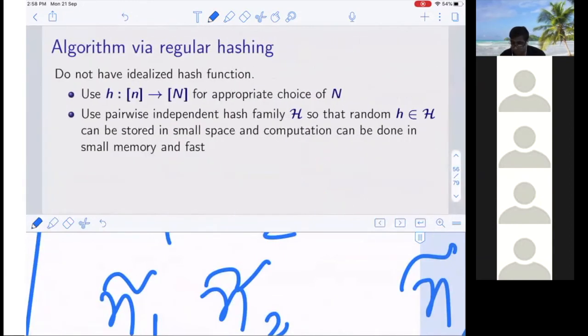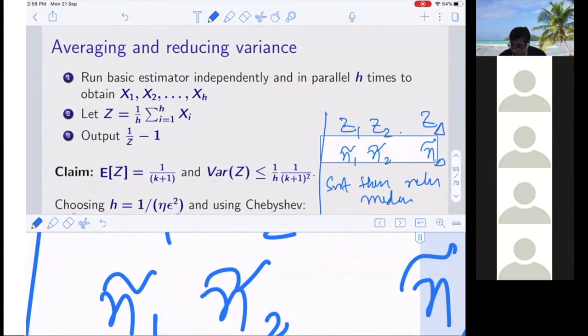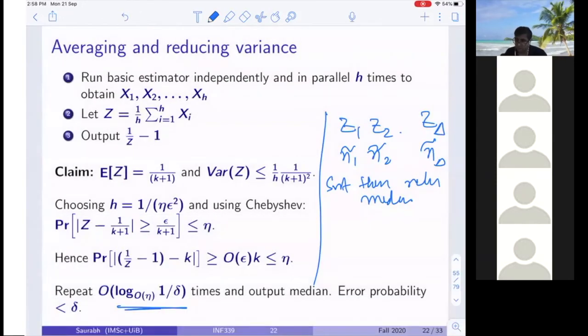As for the Morris algorithm, we can apply the same argument. I will not go into it here, I will put it into the lecture notes. You output the median of these values, and then you can show that the error probability is delta, and all you need is log 1 over delta copies, where the base is of order eta. So we apply this algorithm with a constant probability, something like 1/3, and then this becomes a constant. So how much total space did this algorithm take? How much?